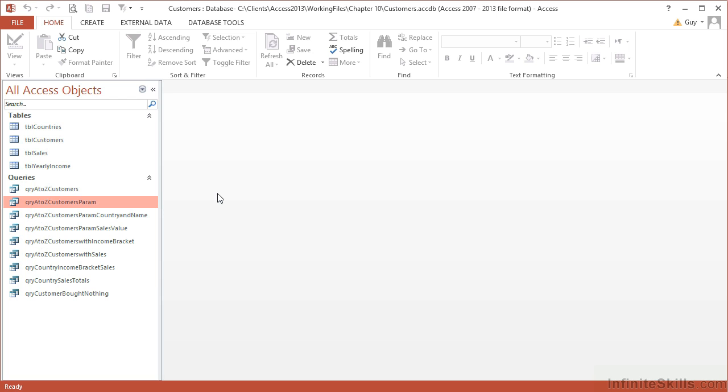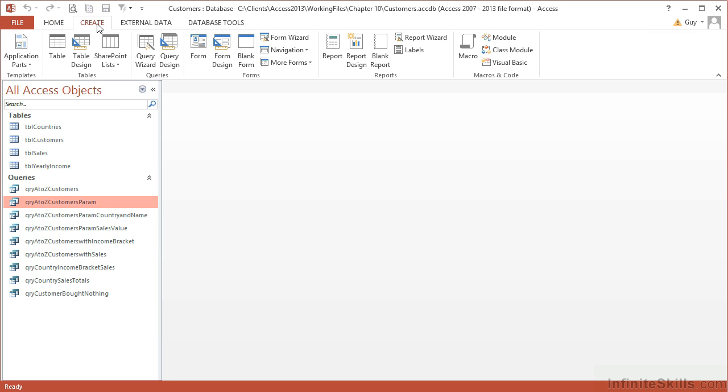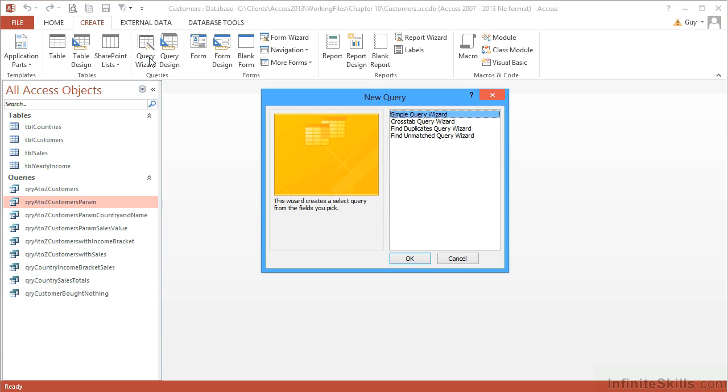So that's step one. The first step is to do the joining together of my tables that I need to generate the data that will be the base for the crosstab. Step two is the creation of the crosstab itself. So we go to Create as per normal. Now we can create a crosstab query on our own in Design View, but it is much faster and easier in this case to use the Query Wizard.